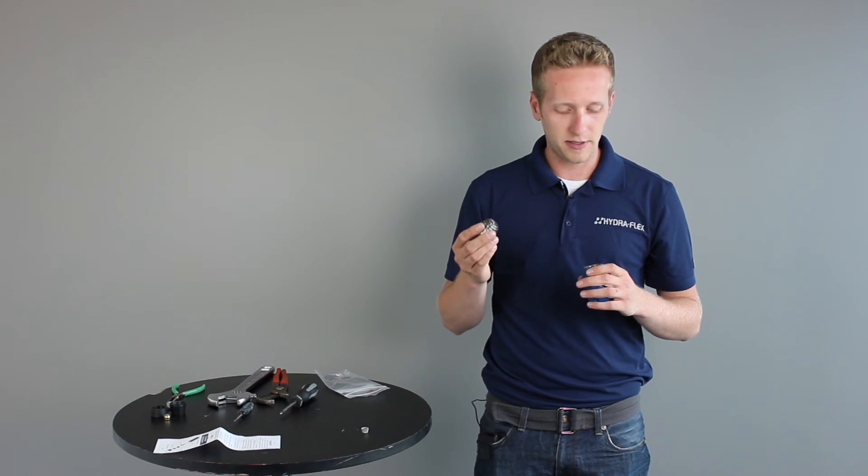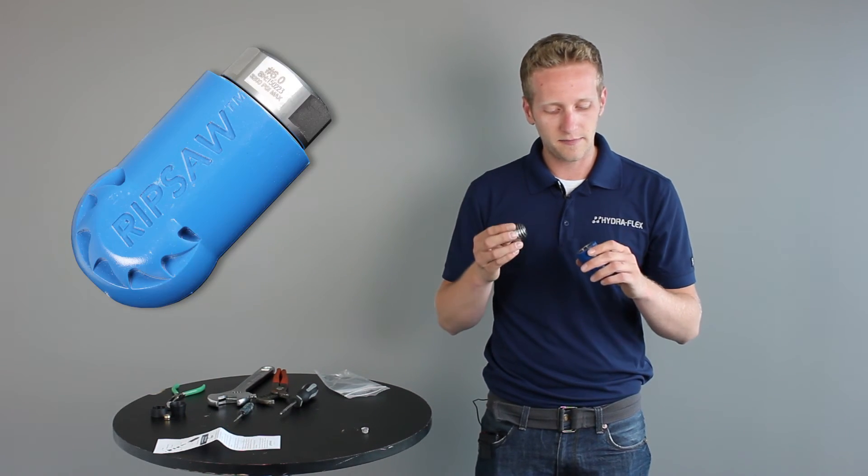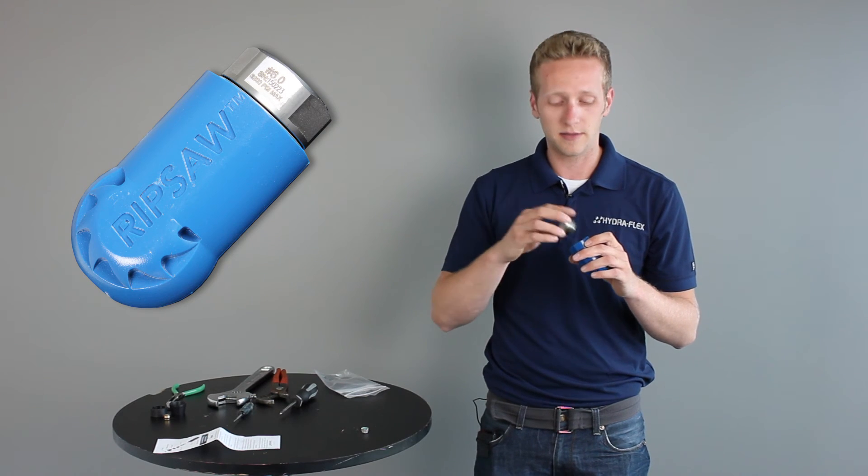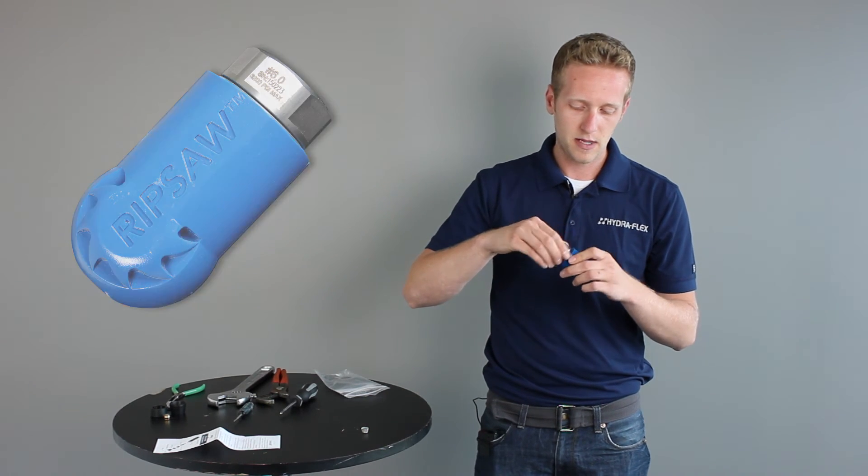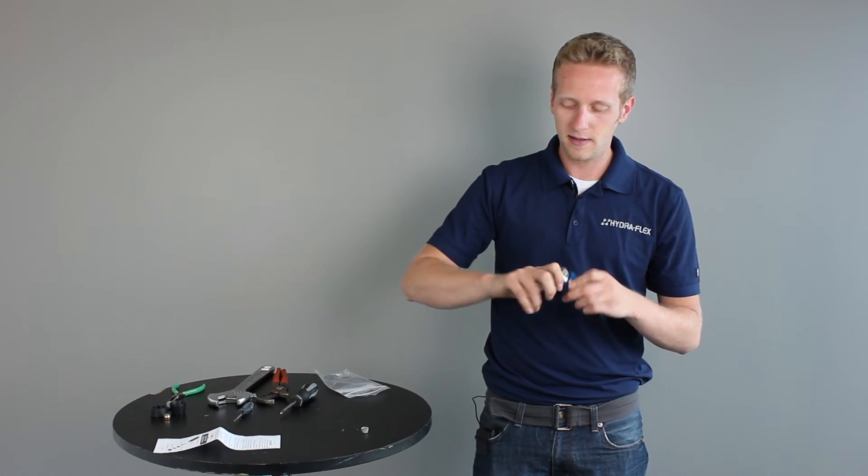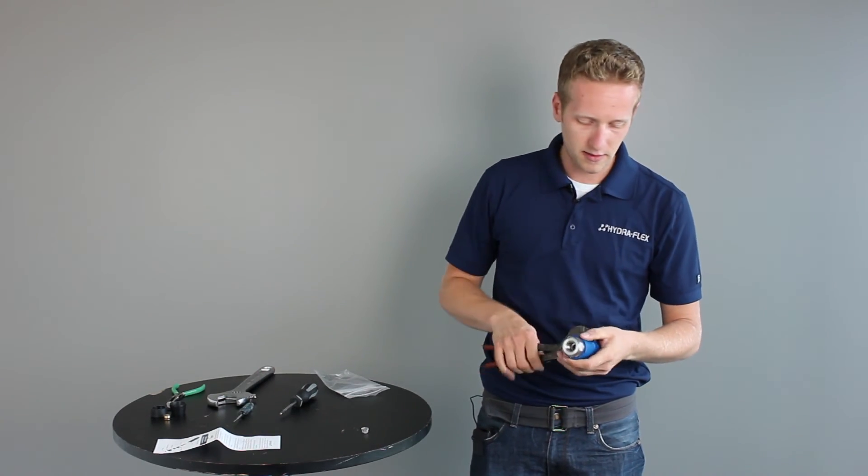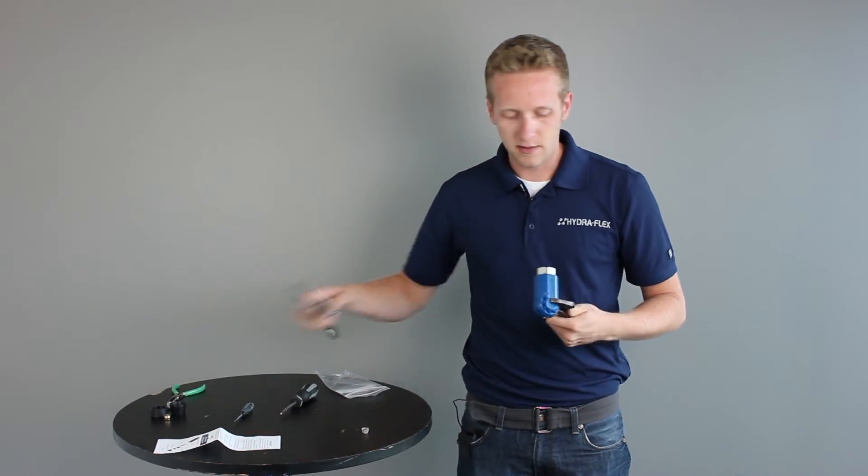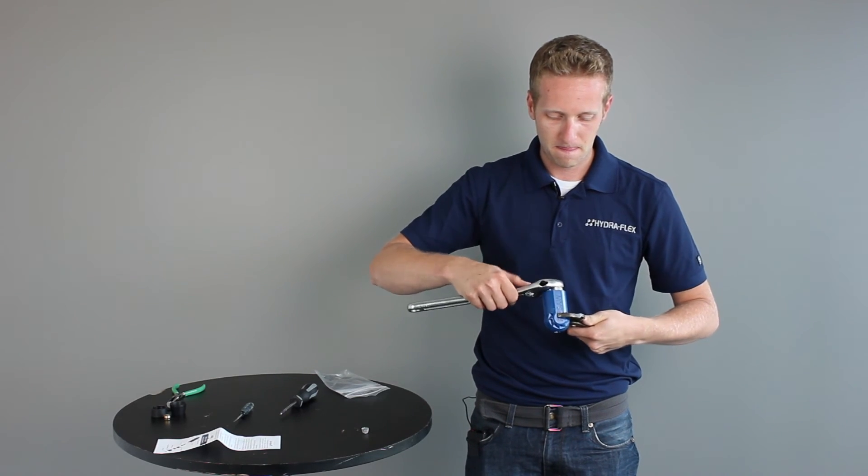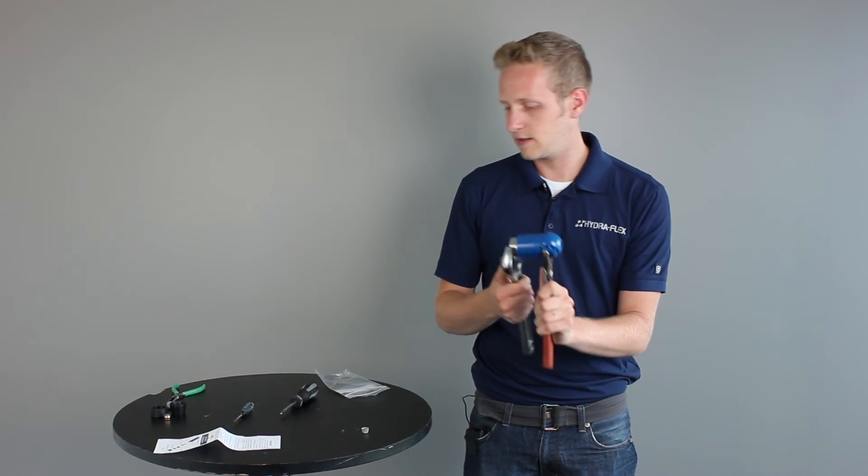Make sure when you are putting your end cap back onto your nozzle to have the nozzle sitting at a little bit of angle so that the rotor sits on the side. Then we can simply just thread that back on, grab our channel locks and our adjustable wrench, and give that a little tighten to snug that down.